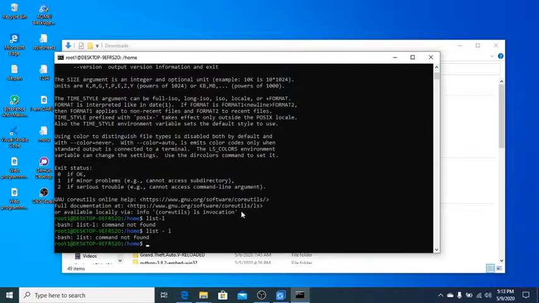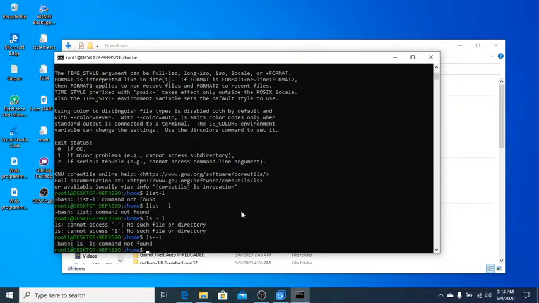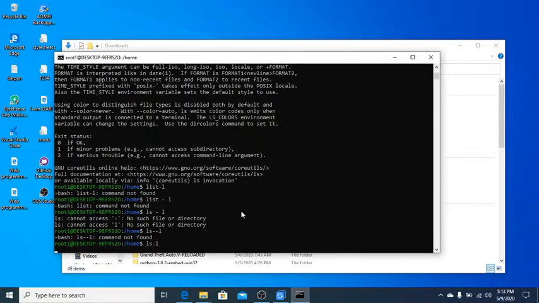Okay, no, it's not this. ls. So we cannot use our command. It says cannot access no such file. Then we can do like this, but command not found. So we will try until a fixed result comes.